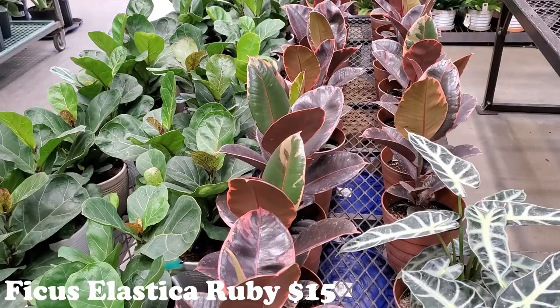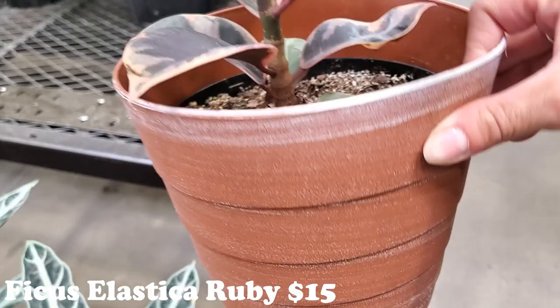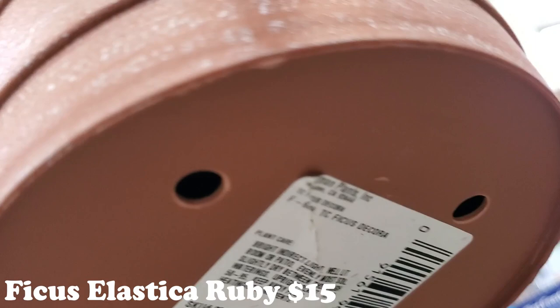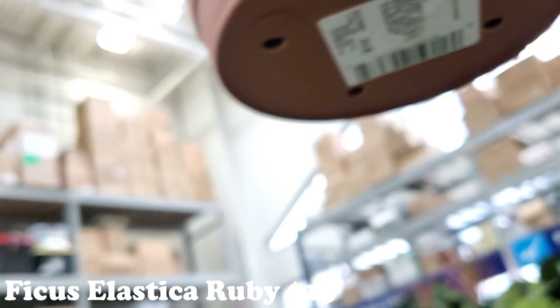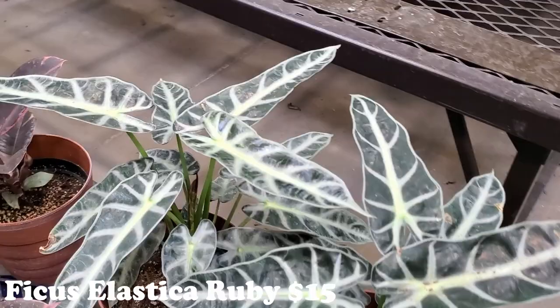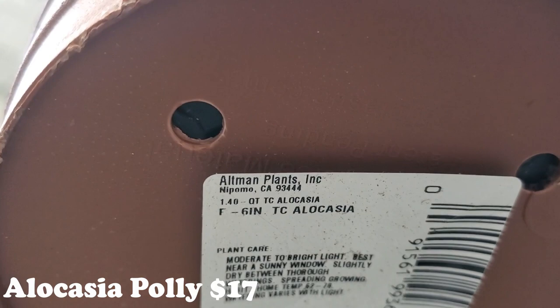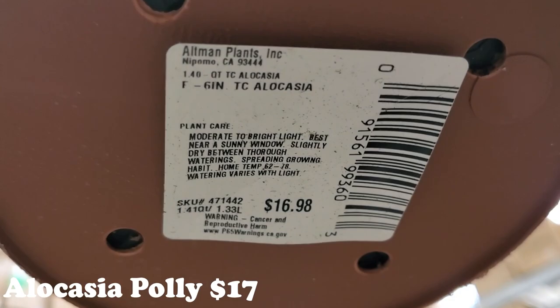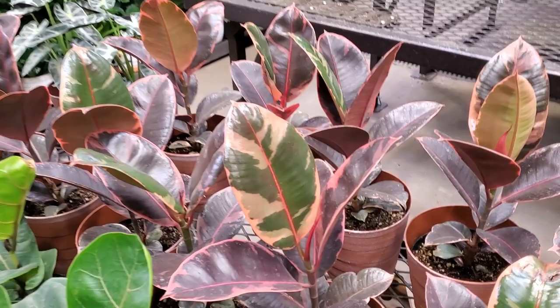Right next to that they have some of these Ruby Ficus rubber plants in a little plastic pot that looks like terracotta but is plastic. When I looked down it's $15 — by a new farm out of California. They also have some of these Polys — I believe that's what they are — Alocasia, Altman Plants out of California. That Poly is going to be $17. It looks like they have different plants in the same type of containers at different prices. Gorgeous — look at this leaf over here, this one was calling my name.